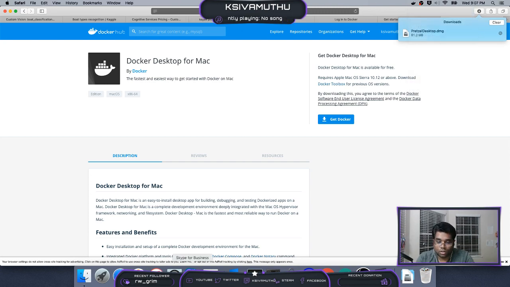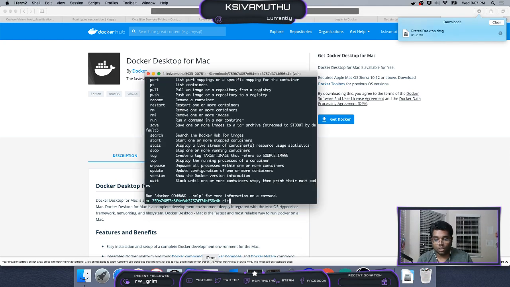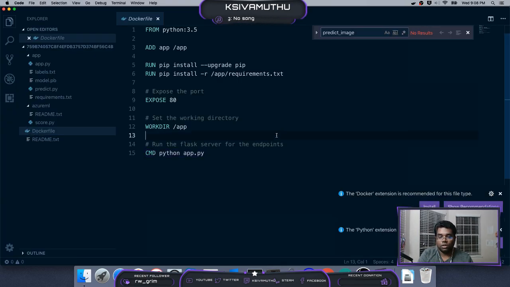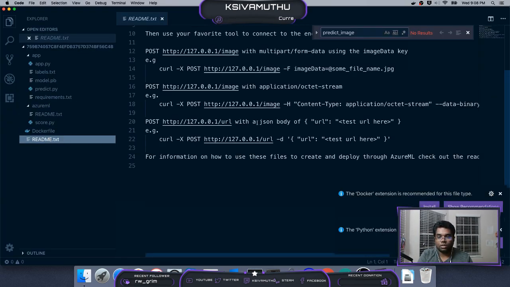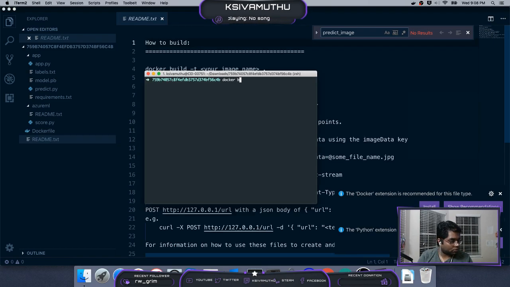Okay, now let's go and see whether Docker is available in here. Okay, Docker is available. So the couple of things we need to do is go to this readme text file and Docker build and tag my image like boot classification.